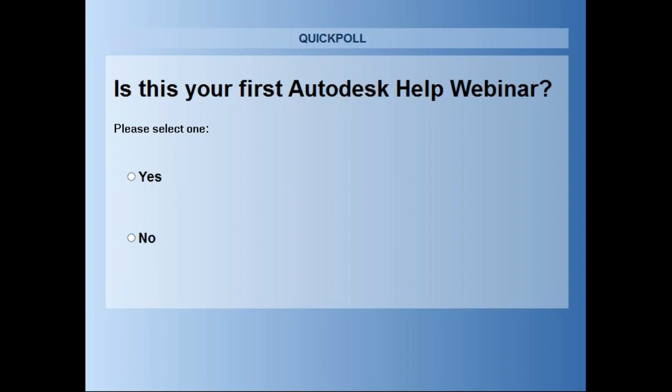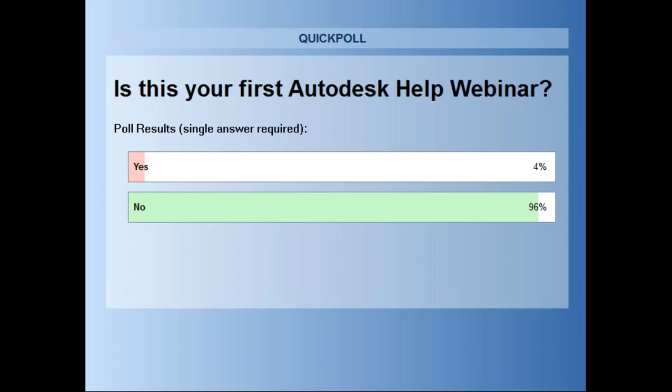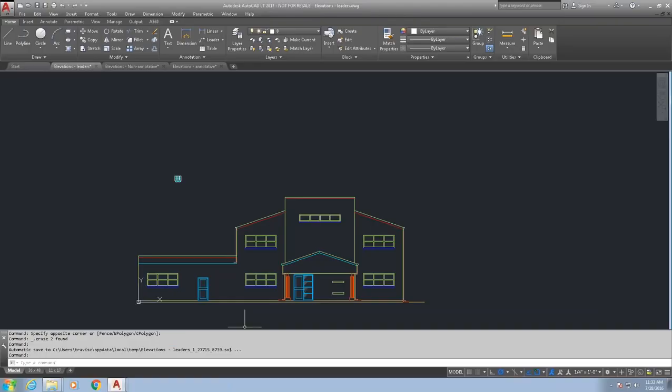It looks like we're about 80% tallied. So let's close that one up, and I'll share the results with you. So it looks like the vast majority are return customers.